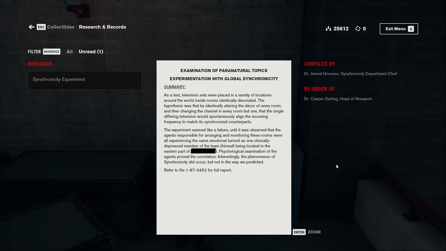As a test, television sets were placed in a variety of locations around the world inside rooms identically decorated. The hypothesis was that by identically altering the decor of every room and then changing the channel in every room but one, the single differing television would spontaneously align the incoming frequency to match its synchronous counterparts. The experiment seemed like a failure until it was observed that the agents responsible for arranging and monitoring these rooms were all experiencing the same emotional turmoil as one clinically depressed member of the team, himself being located in the eastern part of blank. Psychological examination of the agents proved the correlation. Interestingly, the phenomenon of synchronicity did occur, but not in the way we predicted.